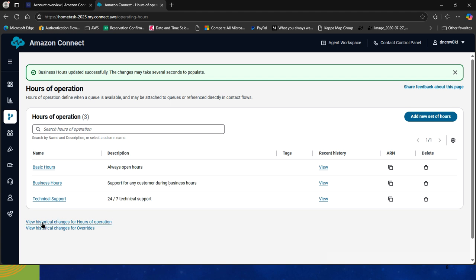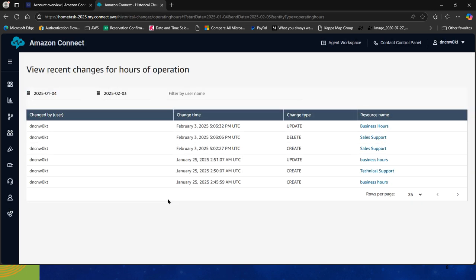Now let me look at my historical changes for hours of operation. This is an example of what I was referring to. Here, the user, the AWS contact instance administrator for this particular instance, which corresponds to this domain name, has done all these operations.